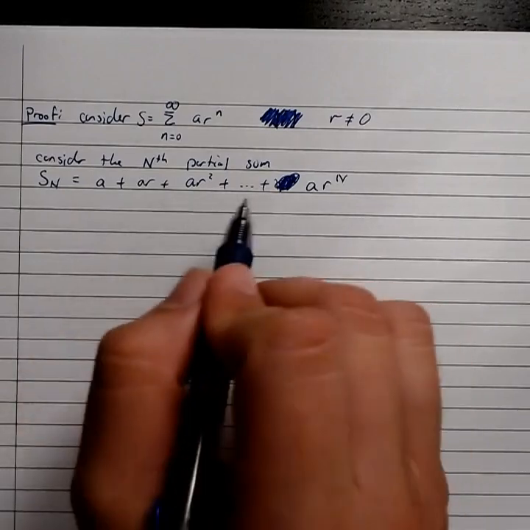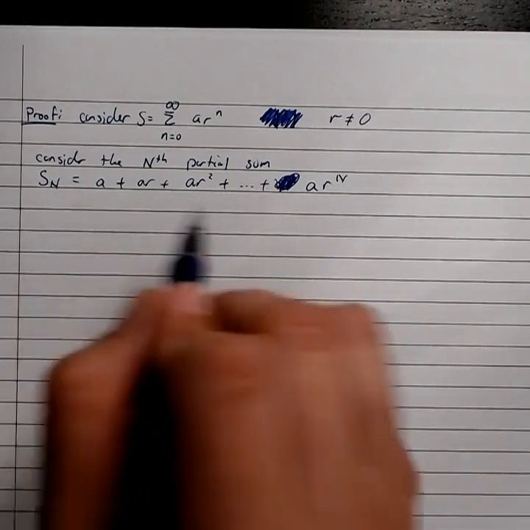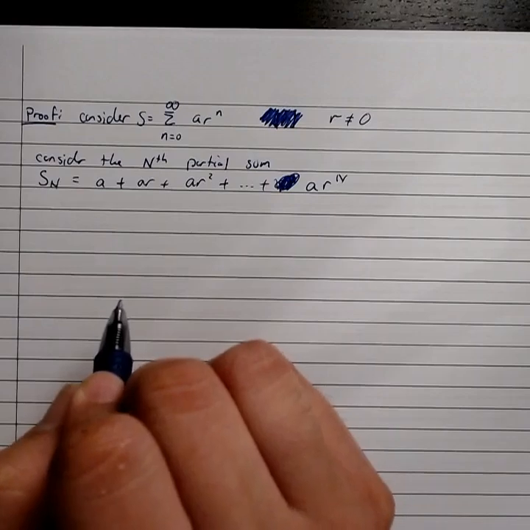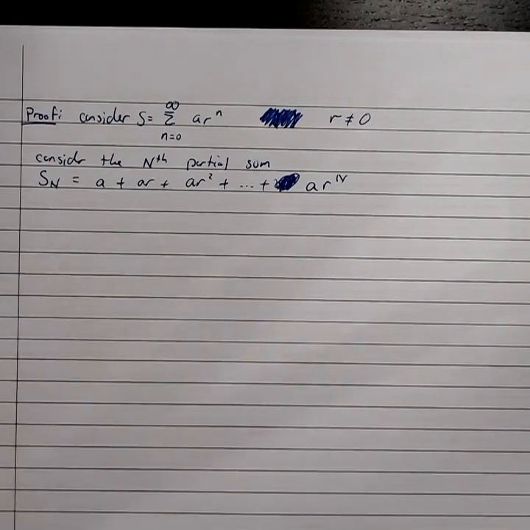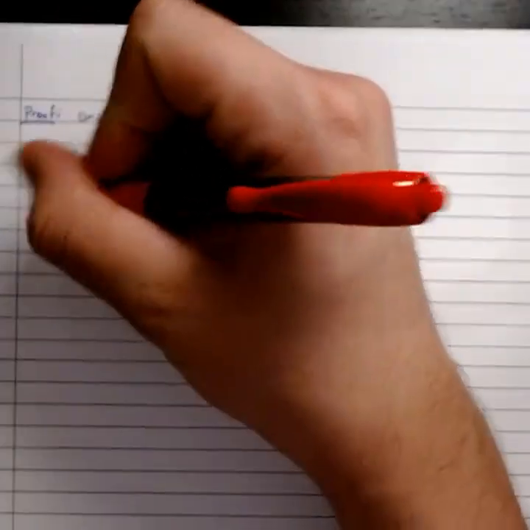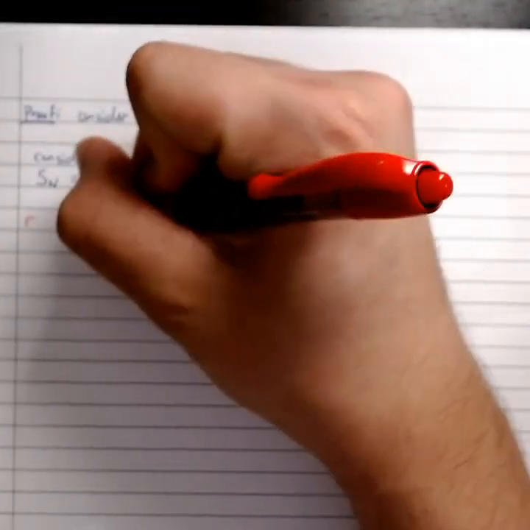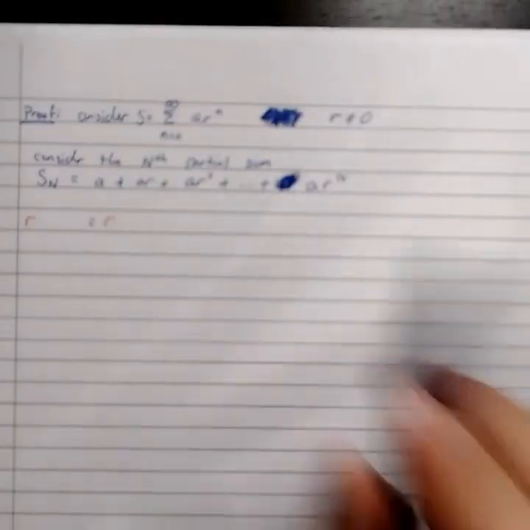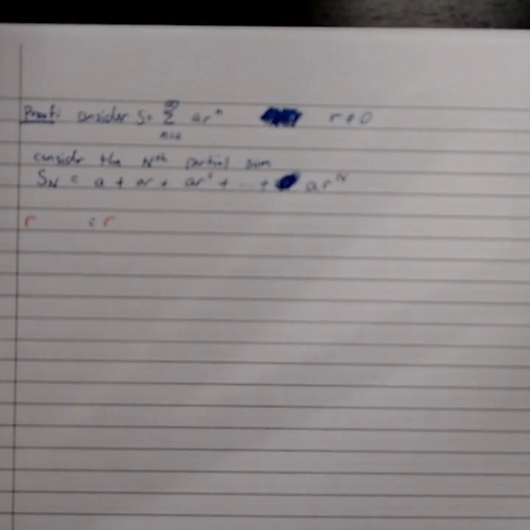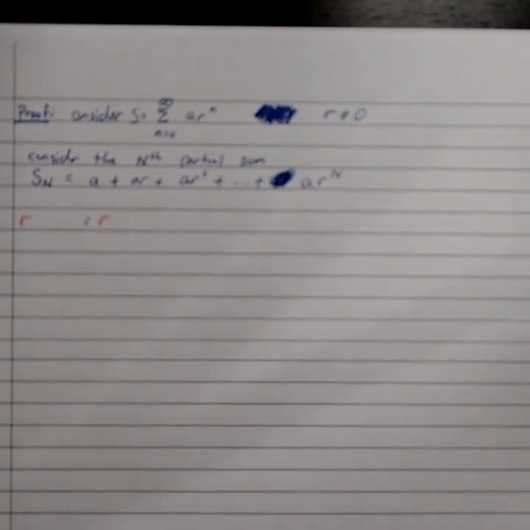Okay, so now let's note that this is just a regular sum, which means it's a finite number. So this is just a regular equation that you might see in an algebra class, which means I can manipulate it the same way I usually manipulate an equation. Whatever I do to one side, it's perfectly valid as long as I do the same thing on the other side. Now notice here, r is not equal to 0, so if I multiply both sides by r, I get a number that's non-zero.